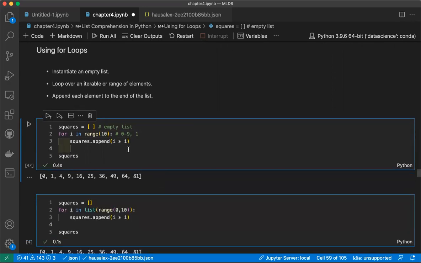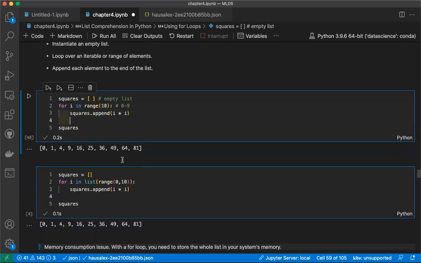If you do not know for loops, it may look somewhat complicated, but that is the beautiful idea of list comprehension that we will see. It actually makes this so high level that you don't need a for loop. I don't know if you understand how the for loop here works. If there's any question you can ask.